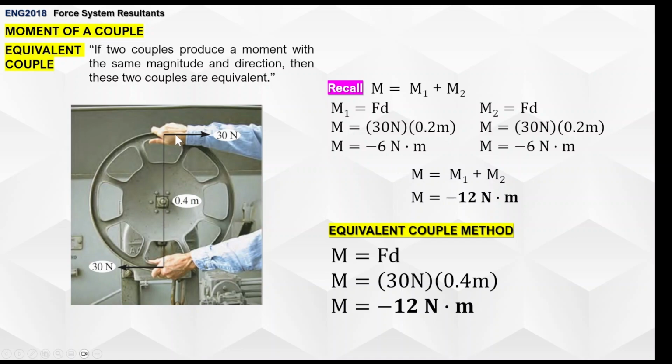And then since it's clockwise, you know very well na it's gonna be negative. So negative 30 dapat nakalagay dito. Negative 30 newtons times 0.4 will yield you negative 12 newton meter. Think of it parang shortcut siya. No? And that exists perfectly well for equivalent couples scenario. So yeah, this is actually one of the perfect ones here.